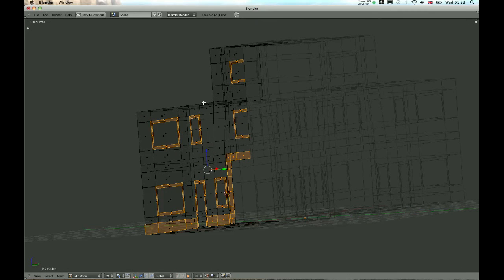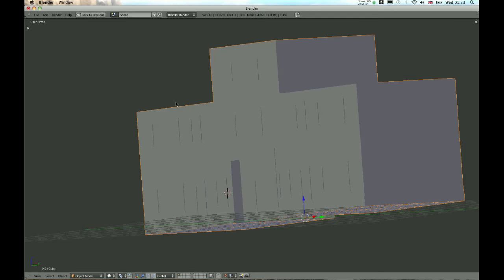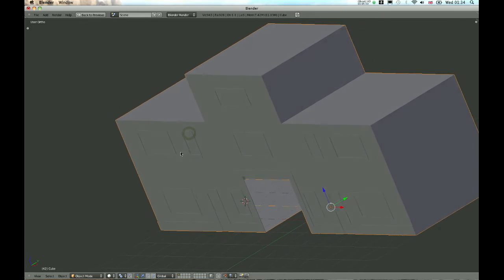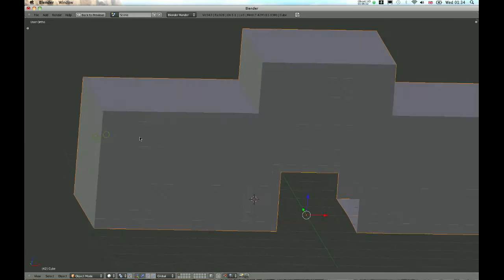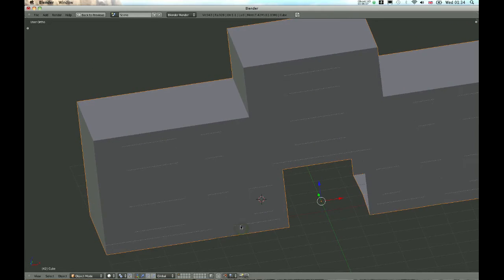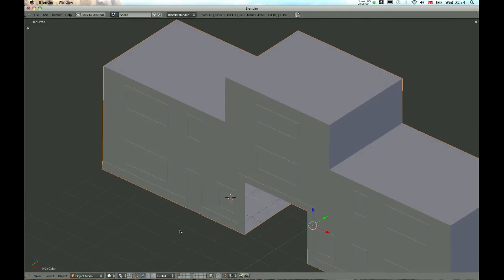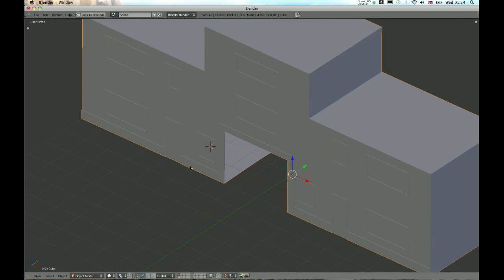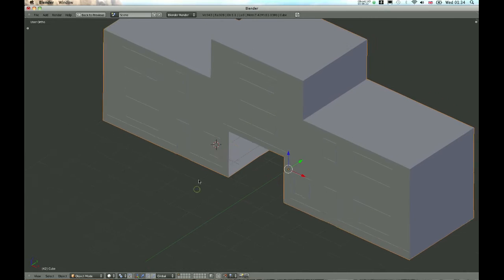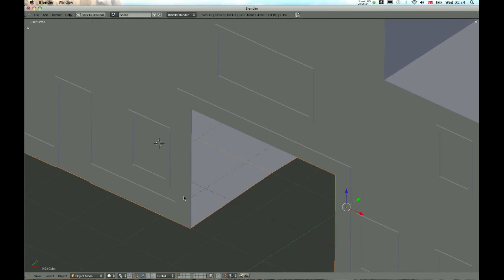Let's have a look at that in object mode. So press Tab and then press Z. Okay, so we can see now there's a little bit of a feature going on here. Okay. The other thing that we need to have a think about as well is zooming in. Okay, so I need to zoom in. Sorry, keys are going a bit mad there.